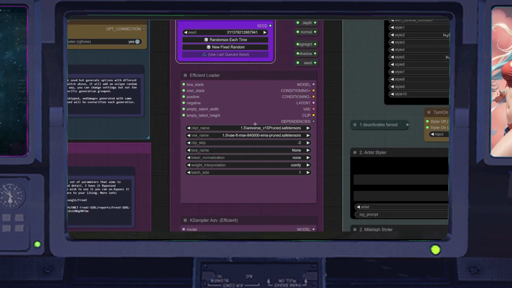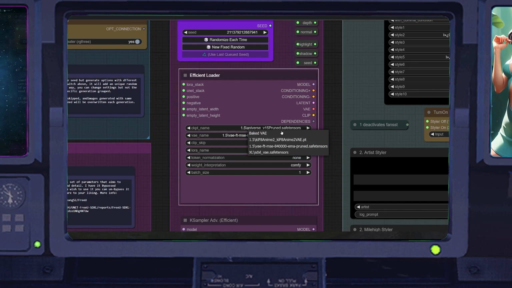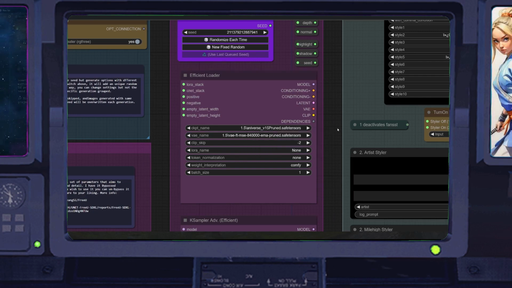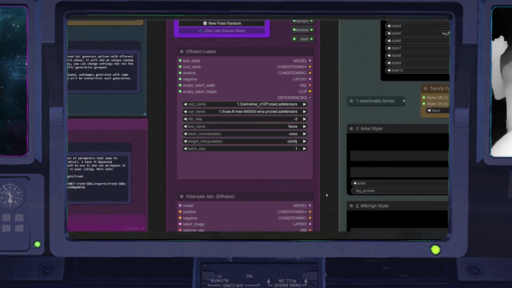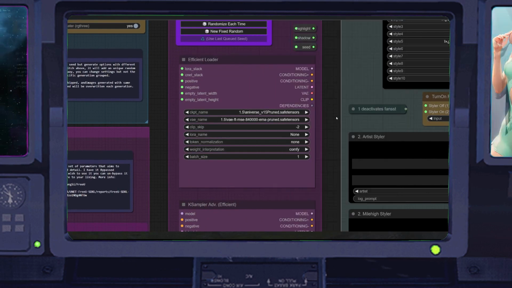Down here in Efficient Loader, you can put in your checkpoint name and your optional VAE name. Many of them nowadays have baked VAEs, and it'll oftentimes say. Otherwise, when you're working with 1.5, this MSE 84 or 840,000 works pretty well. Clip skip, -2 is a good setting generally, but play around with that. You can get some interesting effects and some interesting looks through that. The LoRA name, while you could technically put a LoRA in here, I generally use the LoRA stacker, which we'll cover in the next section under conditioning.